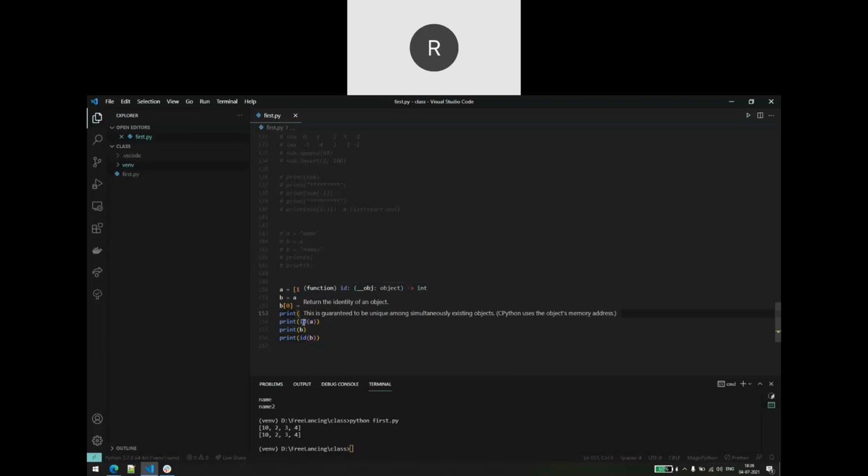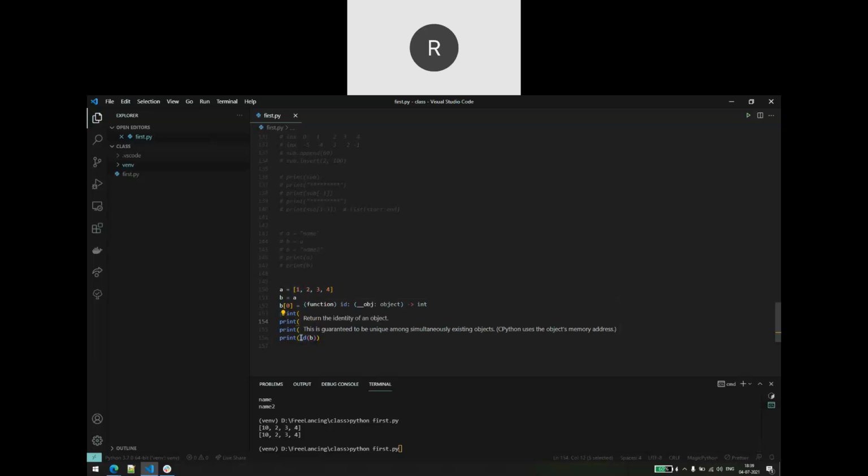Okay, there is a function called id. What id is going to give us is the address location of where this list is stored in your memory. For now, just think of it as some kind of number. Remember it is an address, like we have an address for a home, right? Same like that, you have an address for your list which is stored in your memory. If I print the address of a and the address of b, they will point to the same place. You can see this one and this one are both the same, since the list is mutable, and this is why your value is changing. If I change the value of b, it is going to change the value of a.